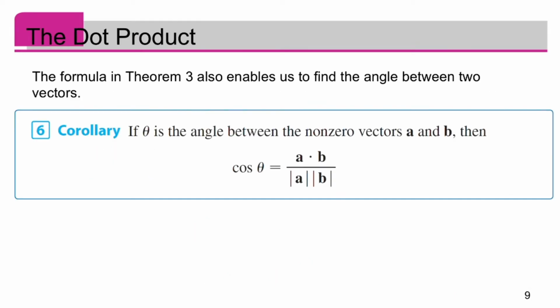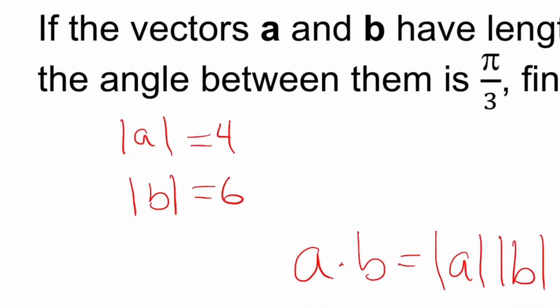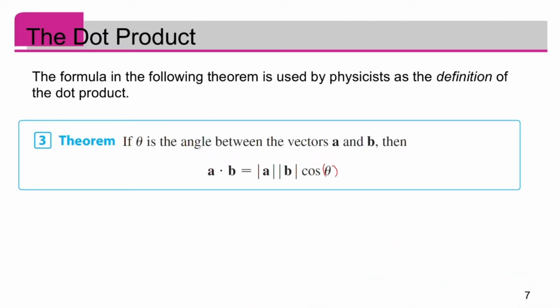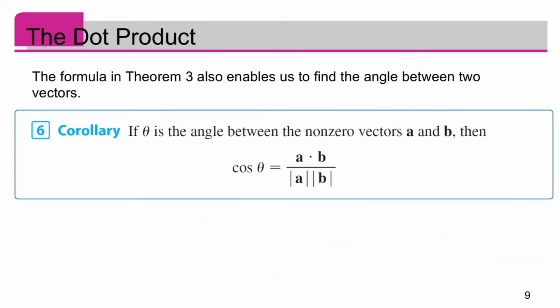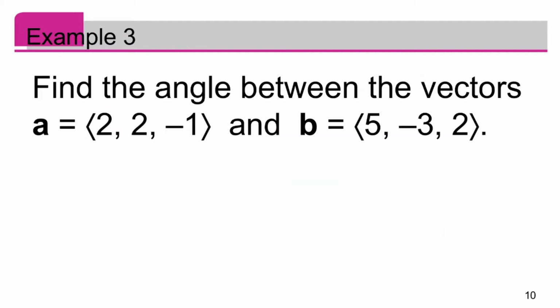Now, you might have noticed back here that this formula could easily be solved for cosine. And in fact, that's where this is the most useful, this particular aspect of the dot product, that the cosine of the angle between two vectors is just the dot product divided by the product of the magnitudes. So let's go ahead and try this with these two vectors.